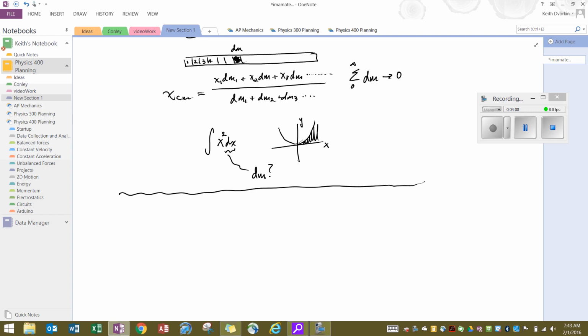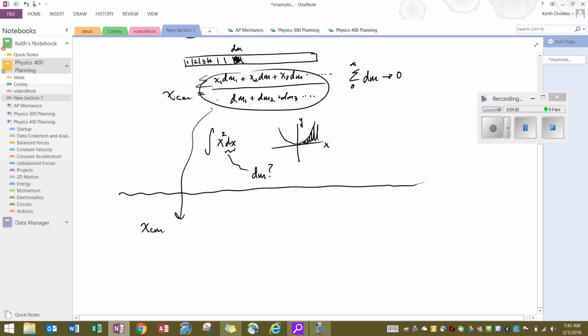All right, so first of all, let's rewrite the definition in the integral form. So we're looking at this thing, and we're thinking about how what we're really doing is we're summing up all of this stuff on the top. We're summing up all that stuff on the bottom. Well, the sum of the bottom is really easy. The sum of all the little chunks of mass, dm1 plus dm2 plus dm3, that's just the mass of the rod.